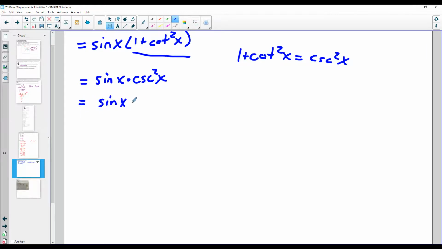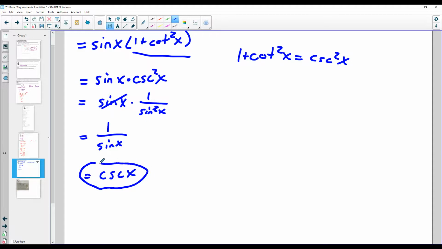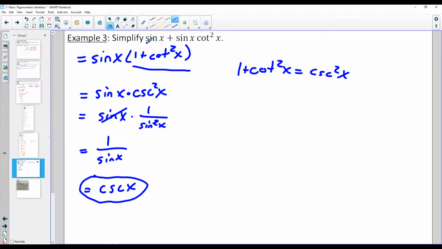We know that cosecant is really 1 over sine. So we have 1 over sine squared because we had cosecant squared. And then 1 sine here is going to cancel with a sine here. And we're going to be left with 1 over sine of x, which we know is the cosecant of x. So really, all of this junk here all simplifies down to just be the cosecant of x, which is much simpler, right? So again, no cookie cutter method, just do stuff until something starts working.